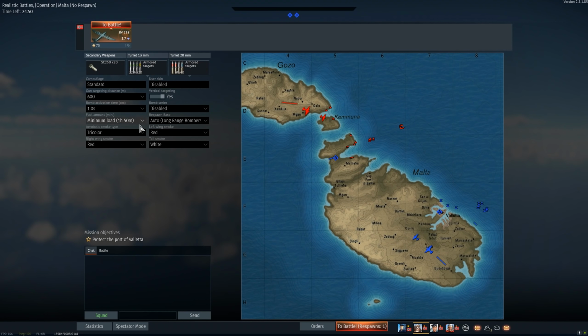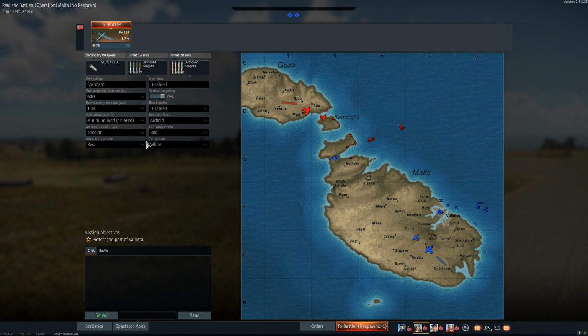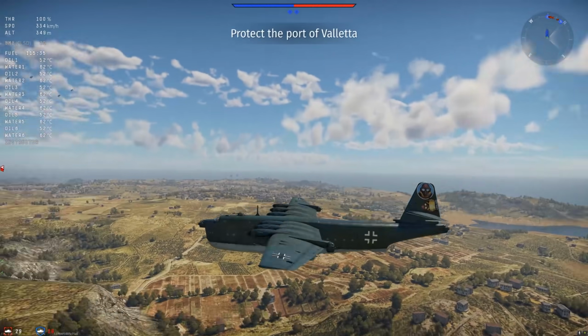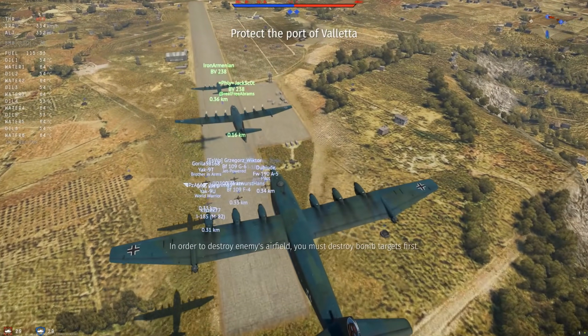Okay, minimum load. You guys wanna go airfield spawn? How do we wanna play this? Sure, why not? Airfield spawn, let's go for the enemy bases, stay close together and have fun. Okay, absolutely. Tiny map. Oh, well, wow, we just drop all the bombs right now?